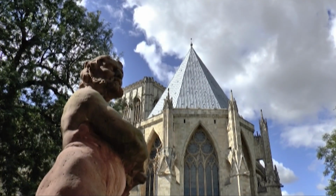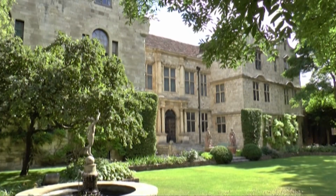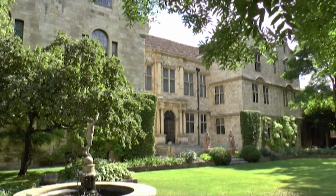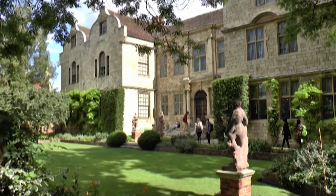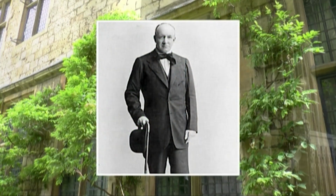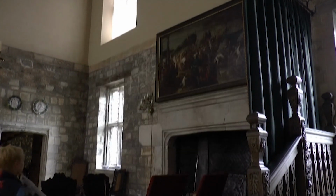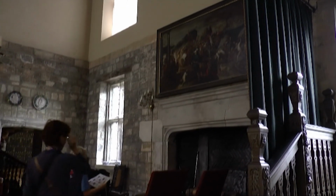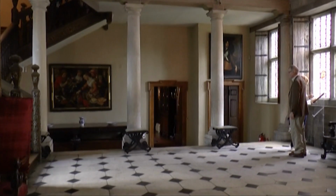Behind the minster is the treasurer's house. The earliest house on this site was the home of the minster treasurer until that role was abolished in 1547. In 1897, the present house was bought by industrialist and collector Frank Green, who restored the rooms to display his collection in accurate historical settings. In 1930, the house was gifted to the National Trust.